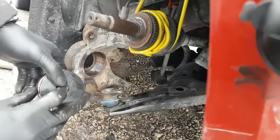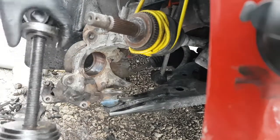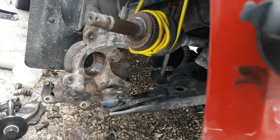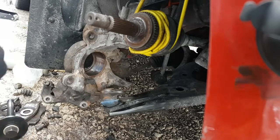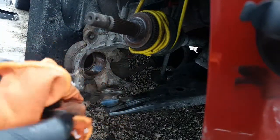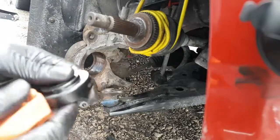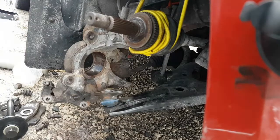All right, so let me get the tool set up here. I'm going to put this bearing and tool here, and take this all apart. So this is the old one we used. We don't need that small one anymore. Just going to clean it up here before I put it back in the kit. Oh, looks like the paint is not the highest quality in the world, but you know what? It did the job.